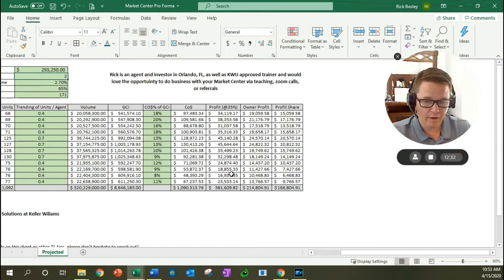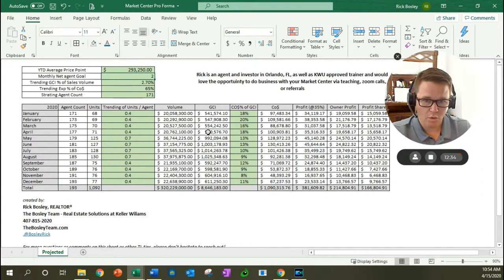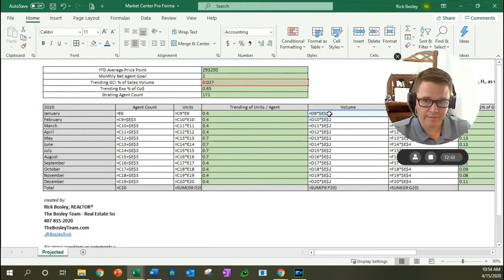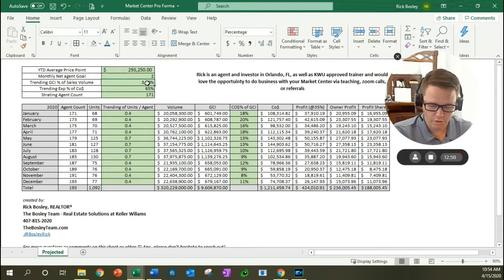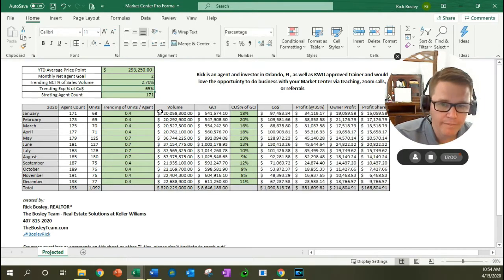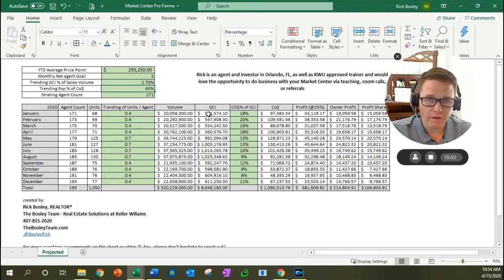From the volume, now we go to GCI, your gross commission. Well, this is basically taking your volume times your average commission. So right here, you can see it is times E2, which is this column right here. If we were to change that and all of a sudden you get a higher percentage, then we want to go to 3. Volume's going to stay the same, yet look at your GCI and everything else go up. There it went up. See there? Beautiful. Now we have all of the gross commission income.